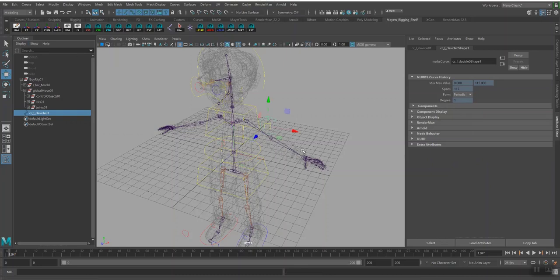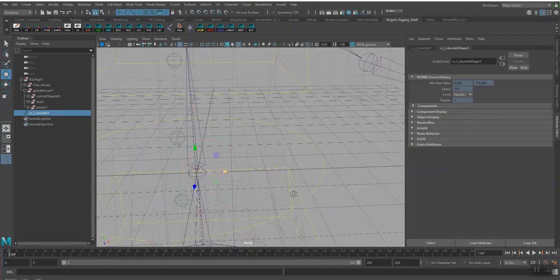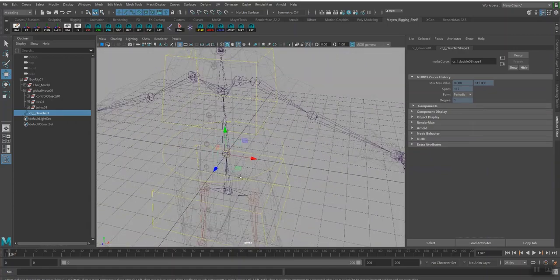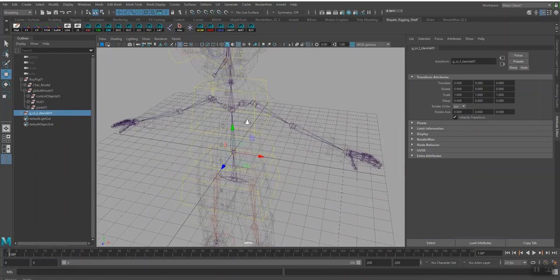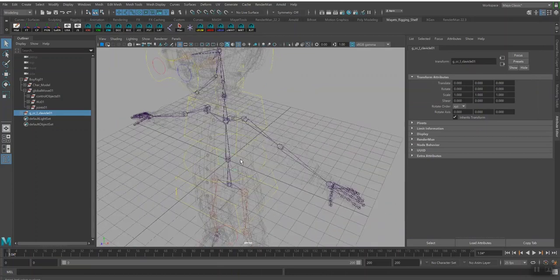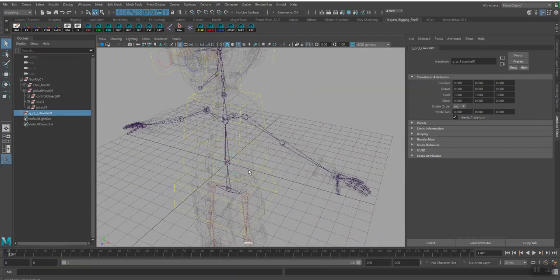Let's center pivot for this curve, and we are going to center it to the center of the grid. Then we're going to freeze transformations and delete history, then group it. Apologize for doing things out of order. When you orient controls this way, you really want to start them from the center of the grid.